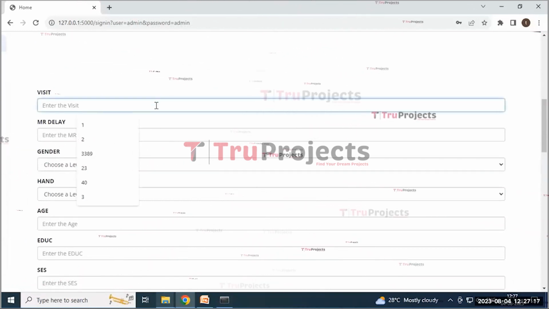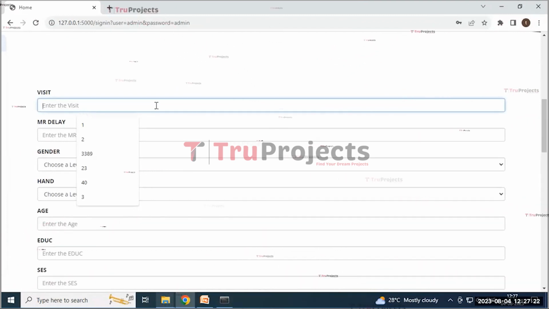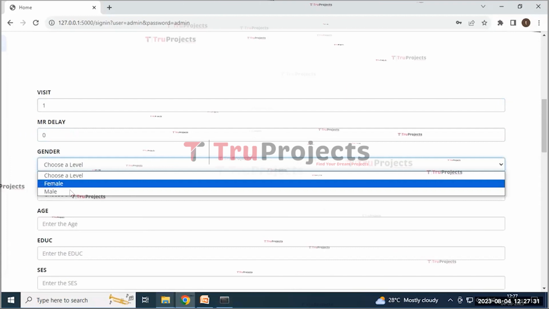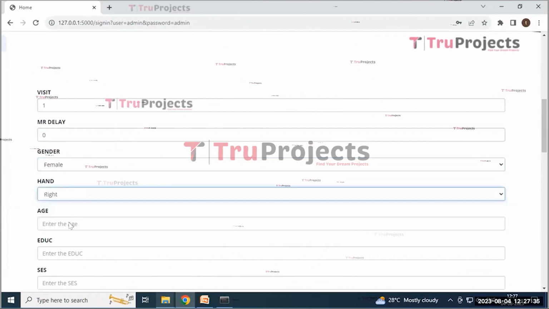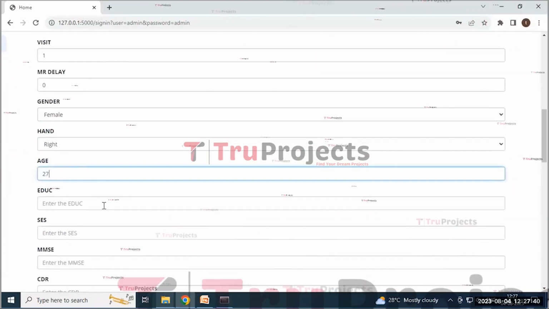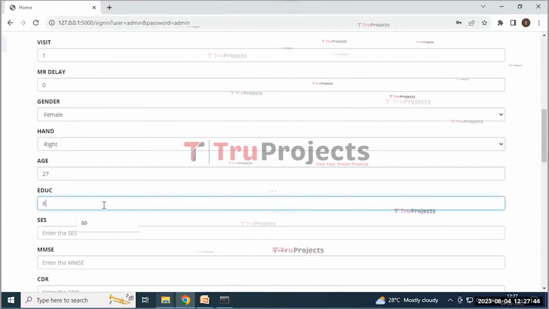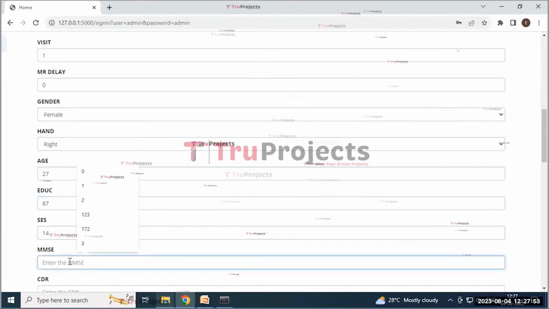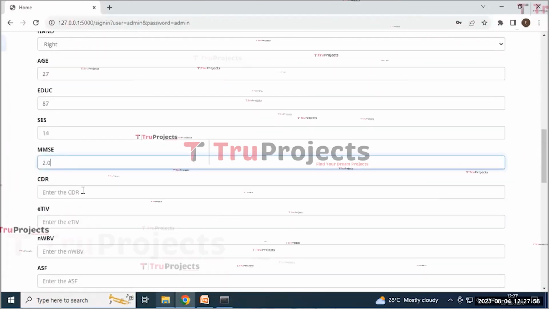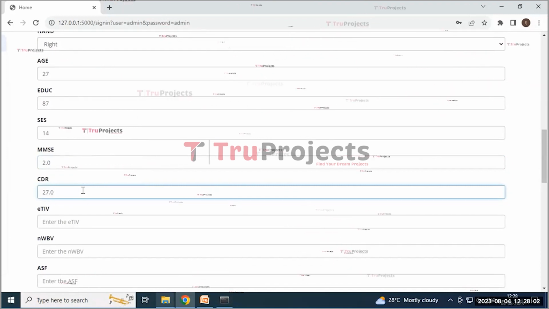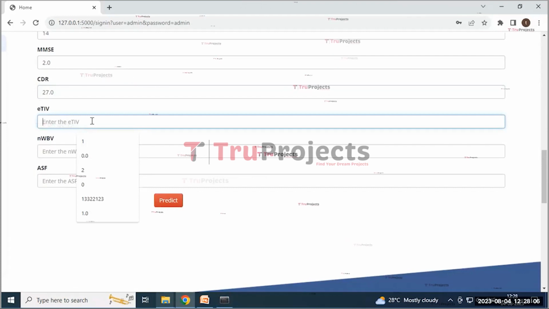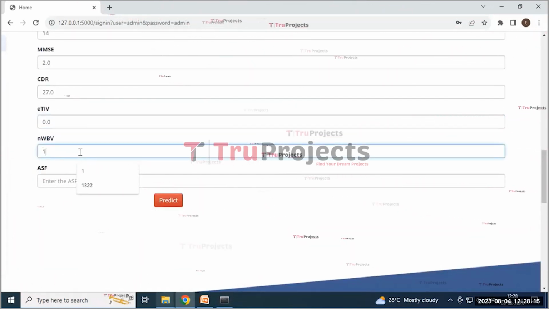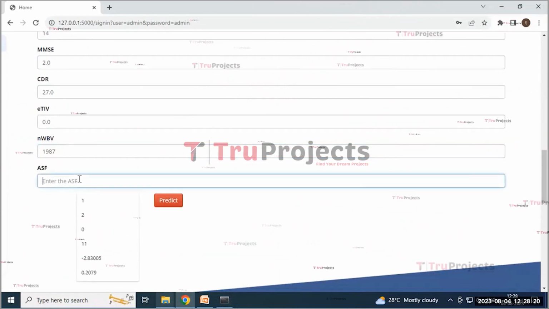And I'm entering the details: visit is 1, the MR delay is 0, the gender is female, the hand is right, the age is 27, the EDUC is 87, the SES is 14, the MMSE is 2.0, the CDR is 27.0, the eTIV is 0.0, the nWBV is 1987, and the ASF is 0.696.